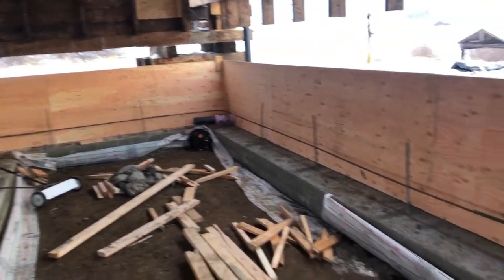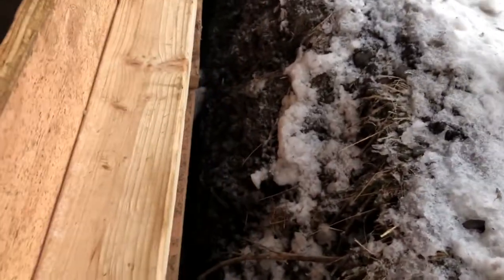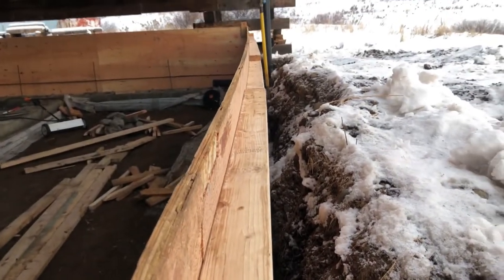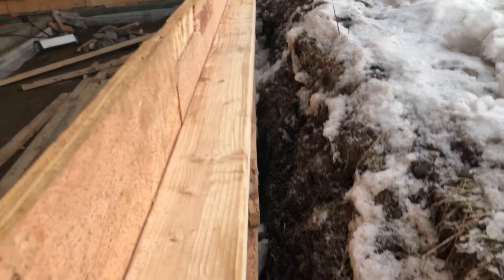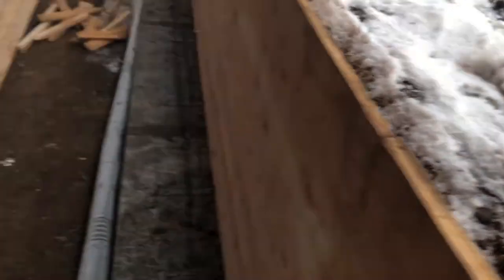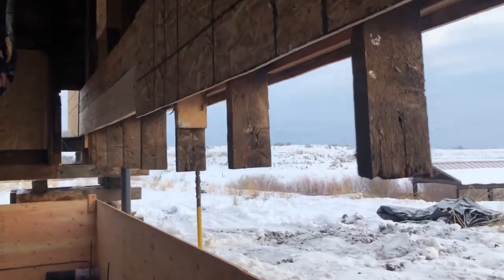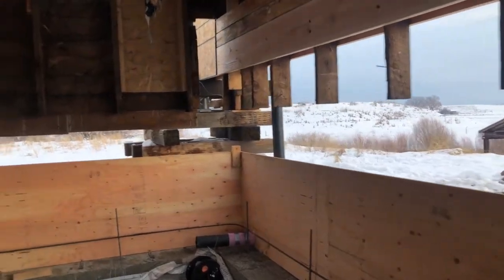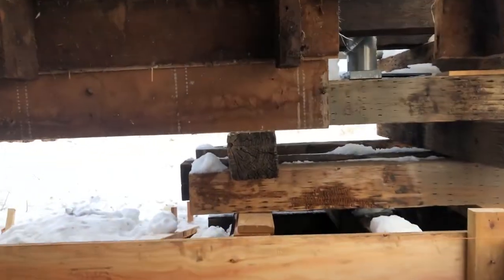The inner form should go pretty quickly since we're working in here. Working outside was kind of hard because we had to do everything from inside. You can see this wall still needs to get straightened and braced. Leaning over and getting the bracing done on the outside was pretty hard, and we knocked our heads a few times on these studs hanging down. But we've got the back wall and this other side done.